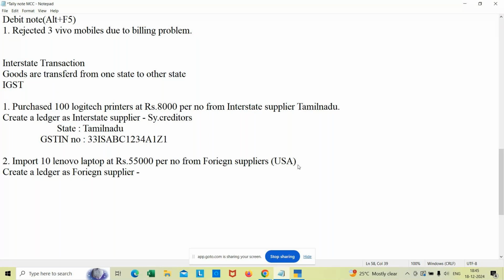He will come under creditors. And next, create a stock item.